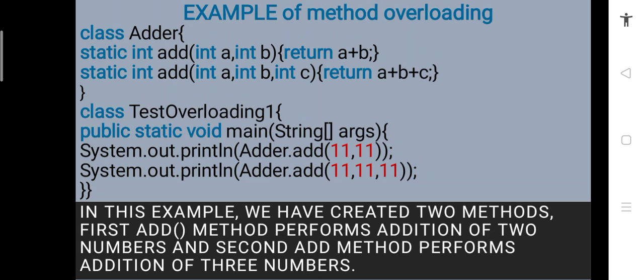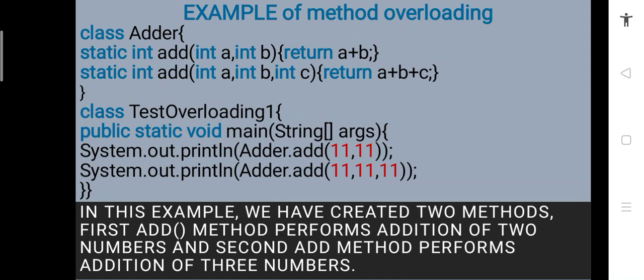Example, in the above, int a, int b is given. In the next overloaded method, int a, int c can be given. The parameter variable can be different. And if we talk about the third change, the number of parameters can be different. Example, in the above add method, there are two parameters. And if we come to the method below, it has three parameters, as you see. So that's what makes a unique method overloading.